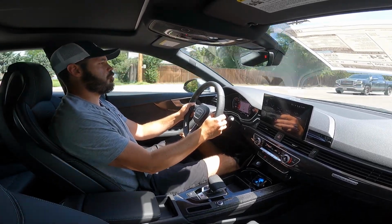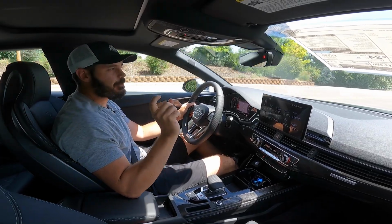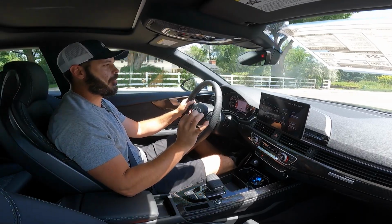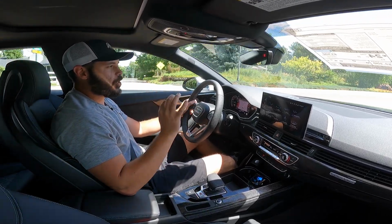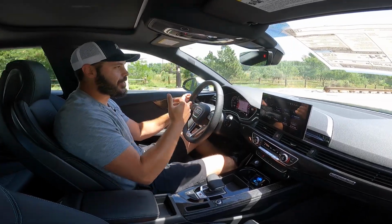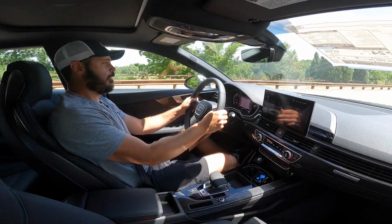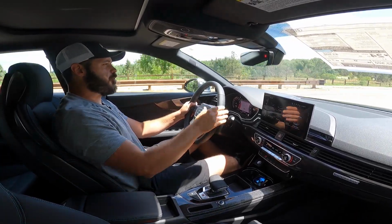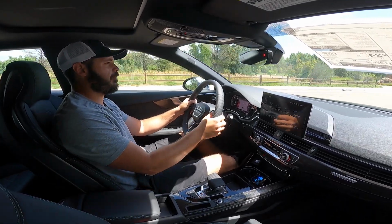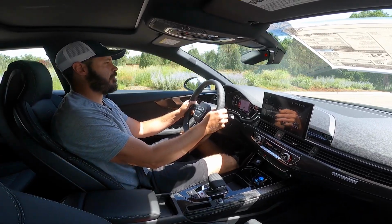It feels great. As I said, 0 to 60 in 4.3 seconds. It's a sweet spot. It's still very fun to drive, but it doesn't scare the crap out of you when you step on it, if that makes sense. And that's exactly the sweet spot that this Audi is in. I love it. It really pulls, has a lot of torque. I think 369 pound-feet or something close to that. It definitely feels fantastic to drive.